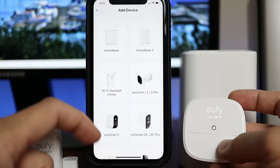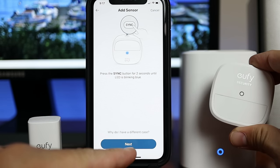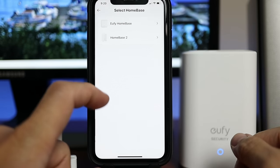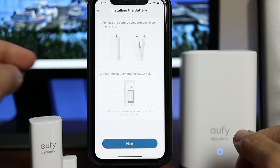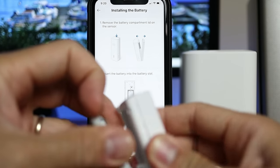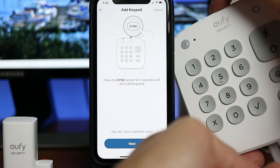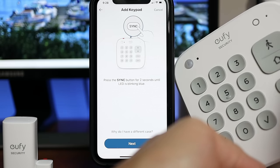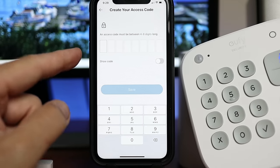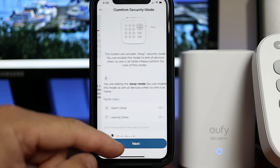Scroll down to add device and choose Motion Sensor. Put the battery in, then press the sync button for 2 seconds until the LED light is blinking blue. Name your sensor, and you can test it if you want. You can then add your contact sensors using the same process as the motion sensor. Depending on how many sensors you have, you have to add them individually in the app — just follow the guided setup. For the keypad, make sure it is plugged in and charging before setting it up. Press the sync button on top for 2 seconds until the status LED is blinking blue. Wait until the keypad is connected and name it. You then need to create an access code, click Save, and you can start setting up the keypad — you can also change this later on.